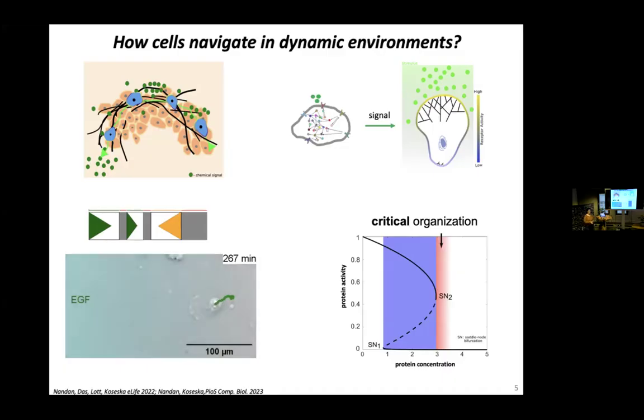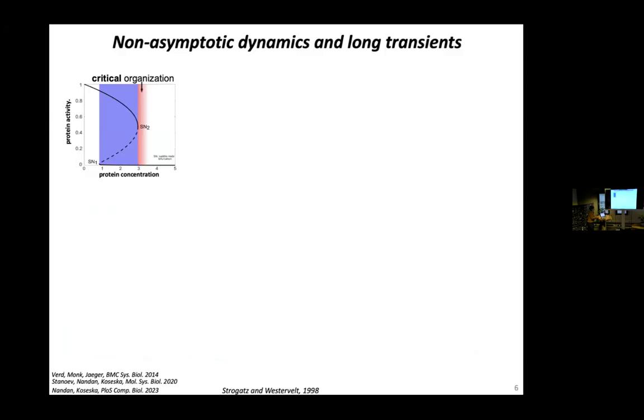So how can this be? Where is this memory coming from if it's not from a stable attractor? What we could show, experimentally but also theoretically, as the only possibility, is that the biochemical network is not organized in this bistable regime, but is actually sitting very close to the bifurcation. And because it's sitting very close to the bifurcation, there are specific properties that the system inherits. But then you might ask, if I'm very close to the bifurcation, I have only one single steady state, the basal activity or unpolarized steady state. So how does the cell polarize, and how does it have a memory when we switch off the signal? Let me unpack this a bit in detail.